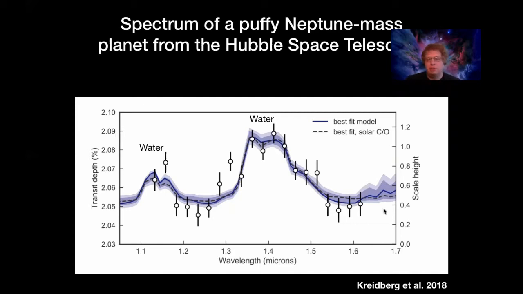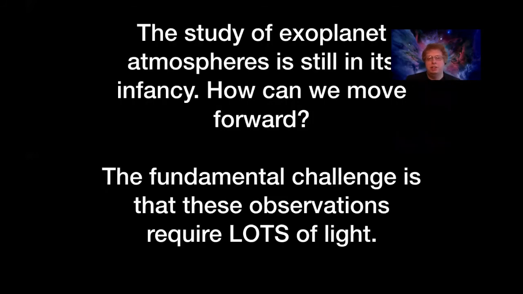This is kind of the best that we can do for planets like this. But as you can tell, it's pretty noisy. This is really a field in its infancy. We're barely able to take our first steps into learning about the atmospheres of exoplanets, and we're barely able to find the first evidence of molecules in these planets. There's a long way to go before we can start to say anything confidently about what's in exoplanets, anywhere similar to what we can say about the composition of stars. How can we move forward? Where is this field going?